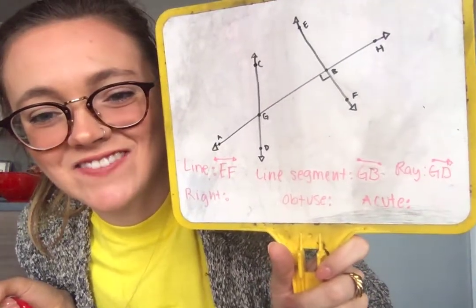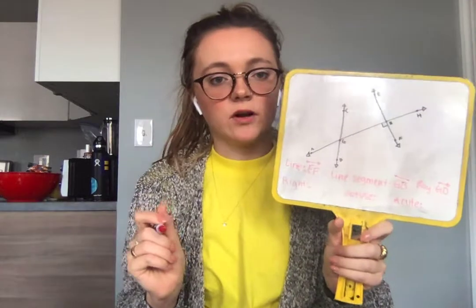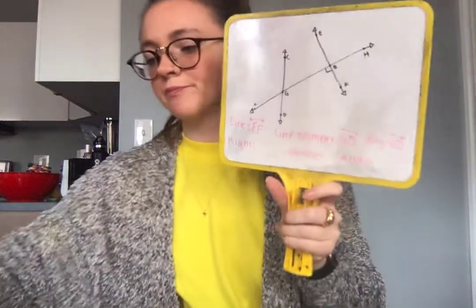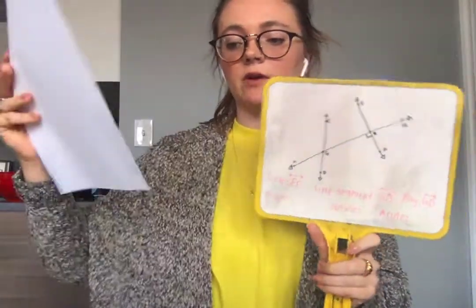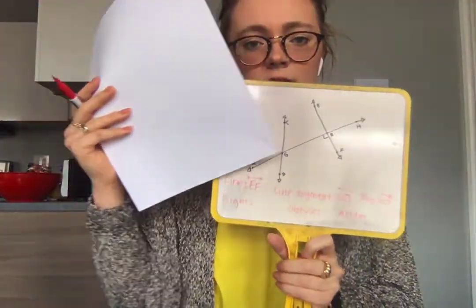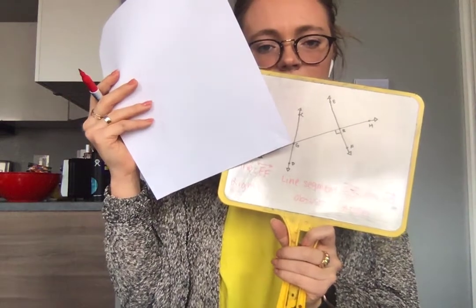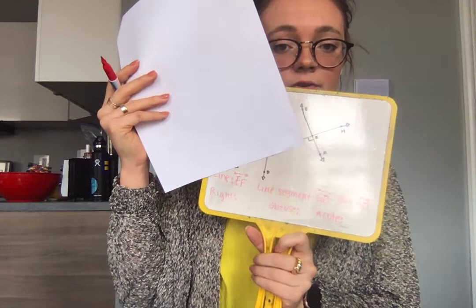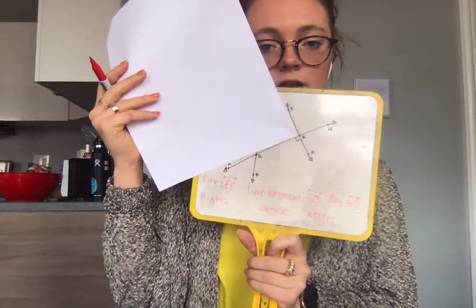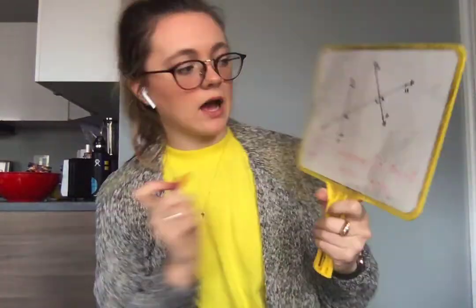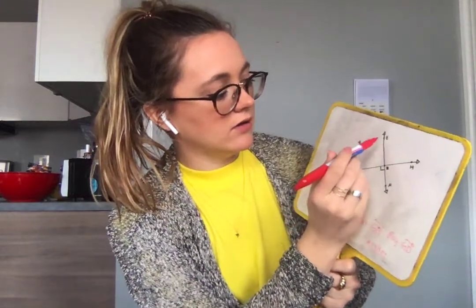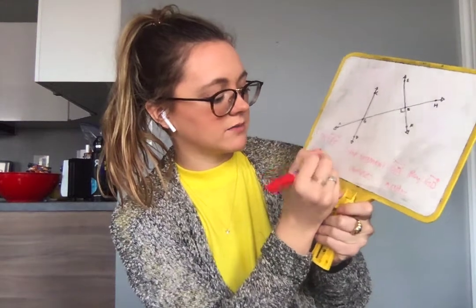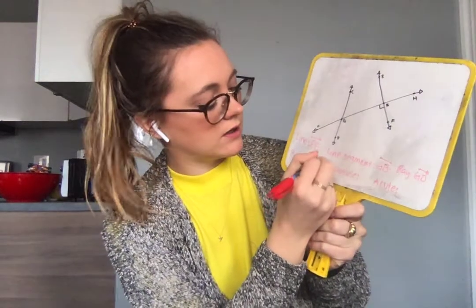Thanks for sticking with me. Okay, now I'm looking for a right angle, and there might be more than one. I'm going to look for my piece of white paper. And I'm looking for one that fits in this corner perfectly. So I'm going to come here. That one doesn't fit so well. But this one does, and so does the one below it, because I see the little square. So I'm going to choose angle EBH as my right angle. So I'm going to write the angle symbol, EBH.